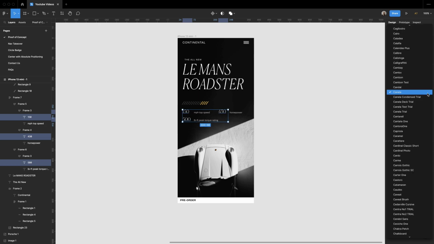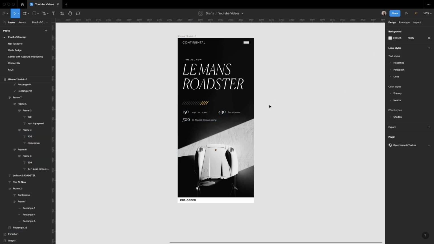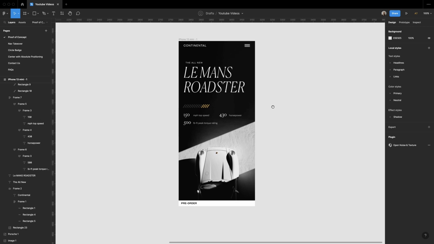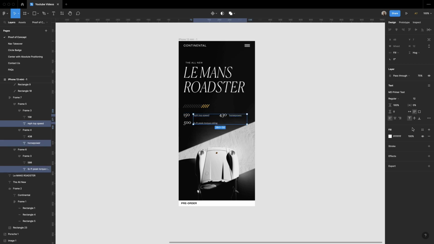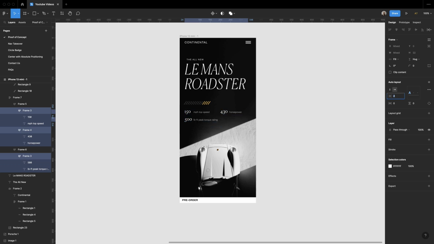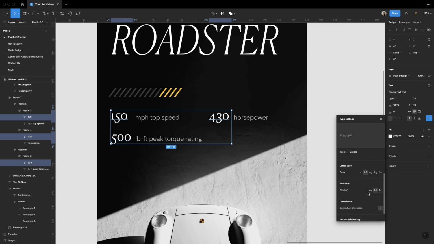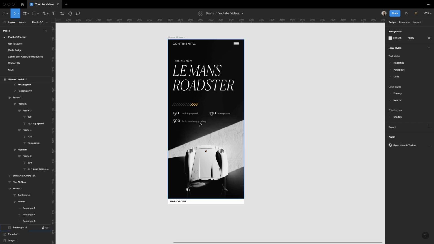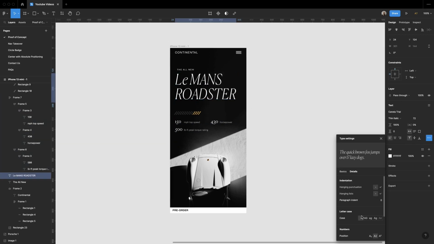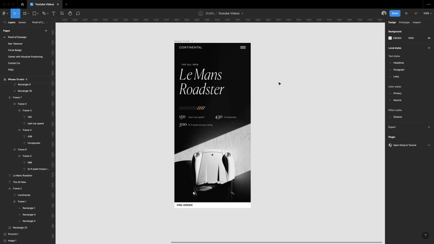So one of my favorite tweaks coming out of that polishing phase is what you're seeing me do now: change the typography used for the metrics. You might have seen that a little bit earlier in the video, I switched from using ND Nichrome to using a font called Canela for the title, the Le Mans Roadster. I love Canela because it's so angular and sharp, and it definitely gives you that feeling of sophistication. And you'll see that I actually switched away from Canela for the title because I felt like it brought in the sophistication, but it left out the vintageness. Again, it's all about futzing with the type to figure out what works.